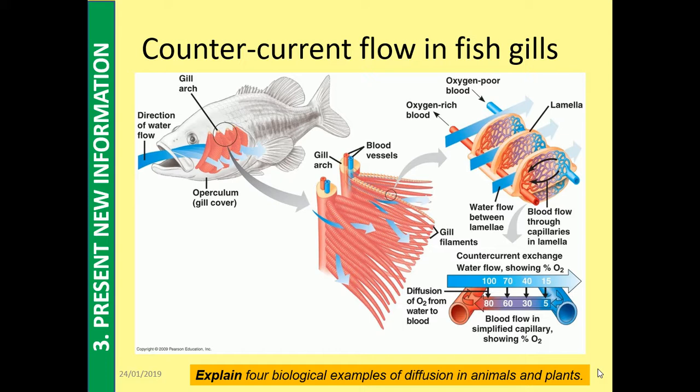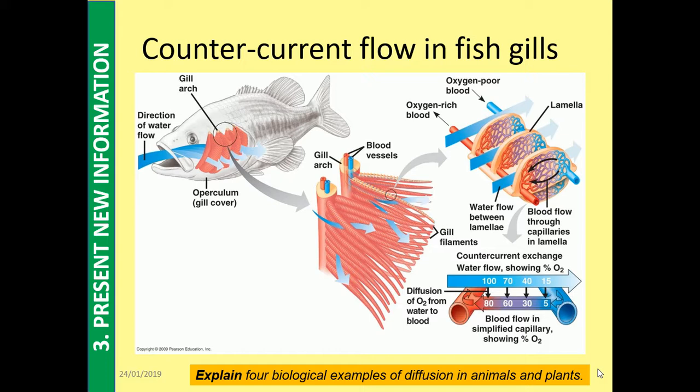Now, this basically means that when a fish opens its mouth, it changes the pressure, which forces water to go into its mouth, and then it's pushed through the gills when it closes its mouth again. So open mouth, water comes into the mouth. Closed mouth pushes the water across the gills, as you can see in that left-hand picture. And the blood flow is flowing in the opposite direction to the flow of the water. We call this a countercurrent system.